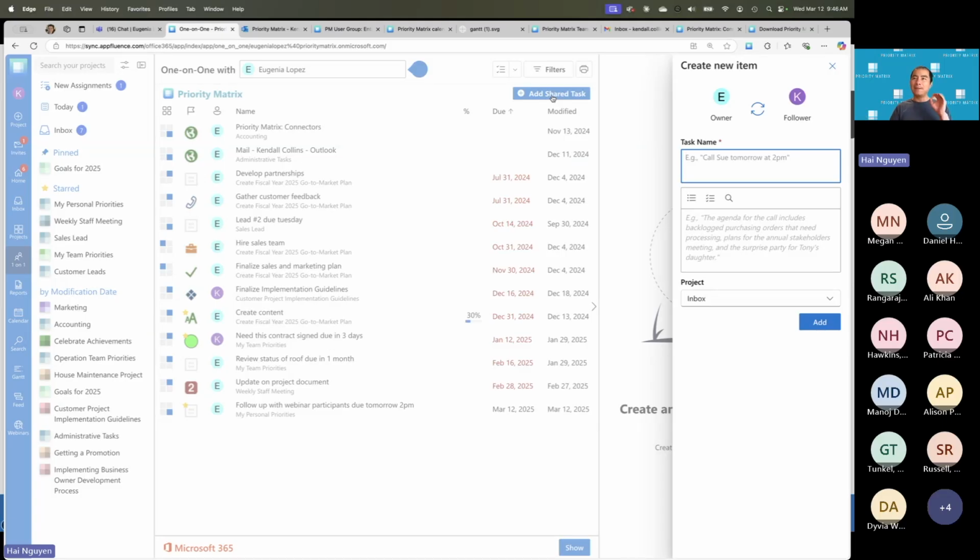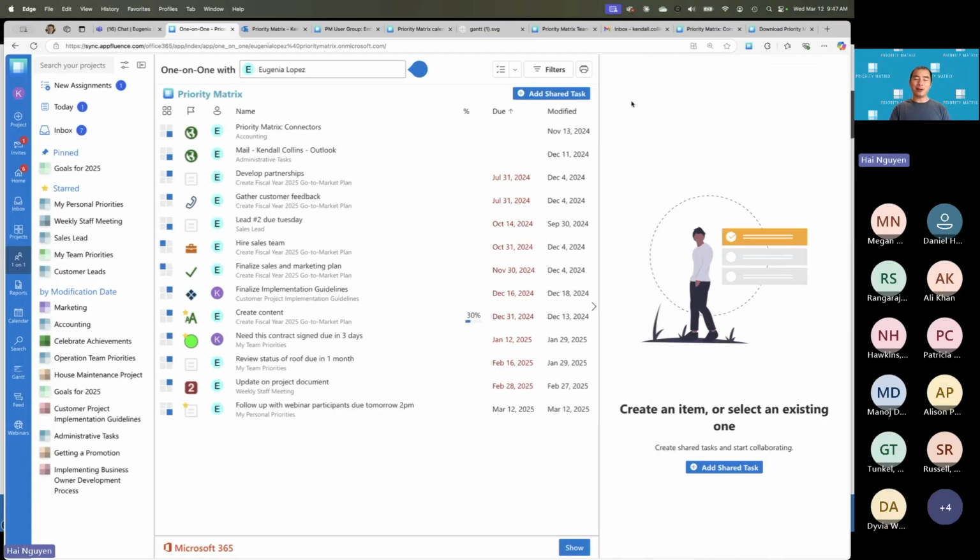So instead, when you have that meeting in Matrix, you just click on add share task, type the task here and say due in 2 weeks, due in 1 week, whatever it is. You click add and Matrix will automatically assign it to the other person and add you as a follower. So what that means is it'll show up in your agenda, right? It'll automatically show up in their assignments, and then you'll get that due date reminder when it triggers. So I want you to keep that in mind. I get a lot of very good feedback from customers on the add share task in the one-on-one view, and I want to hear from you as well.